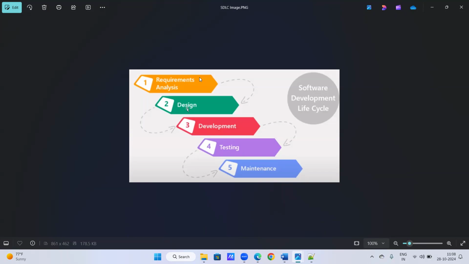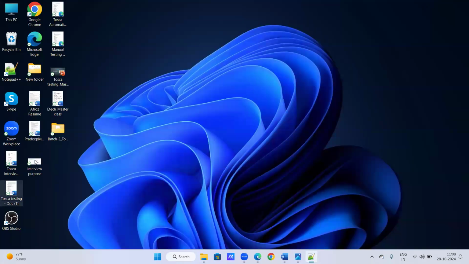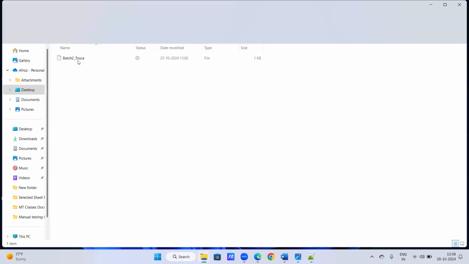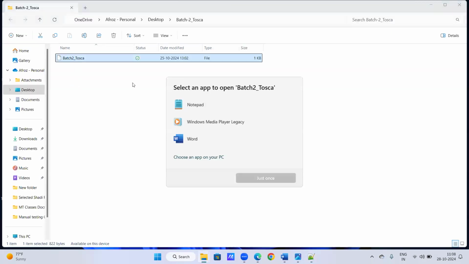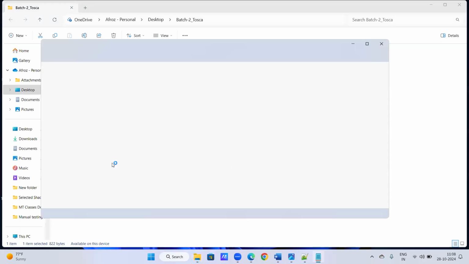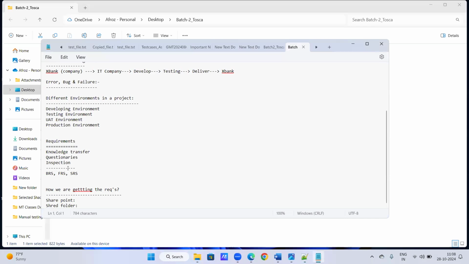So requirement, what is the meaning of requirement? Last class we already discussed the requirements and the techniques used. Do you have any idea? Did you remember?